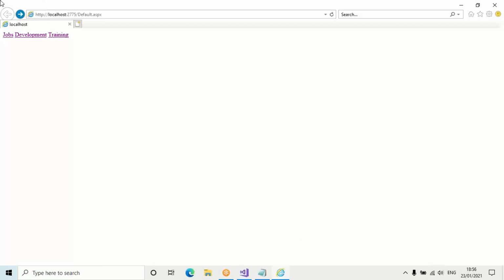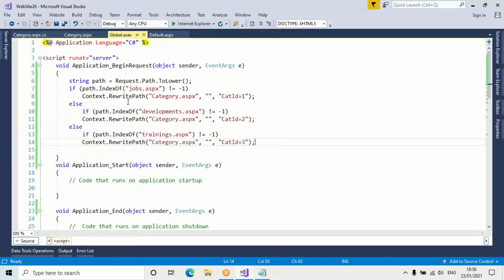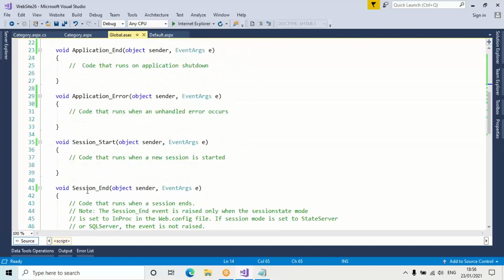You can use these variables even. Those methods are there in global.asax. Here, application start. Here I have session start, session end. I can use these two methods also. For what? To count how many sessions are opened for your web application. It means the same application is opened how many times, whether on the same browser or on different browsers. Which methods? Session start, session end.